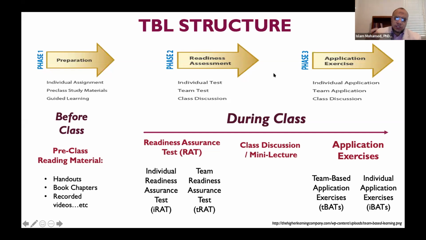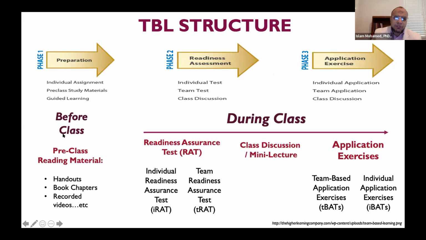This is where the students spend all the time of the class on applying what they learned, practicing the concepts, digging deeper and answering the questions together as a team, so they can learn and apply immediately and discuss with the instructor. And also you can have an inter-team discussion between different teams during the class itself. So these are the 3 major steps.